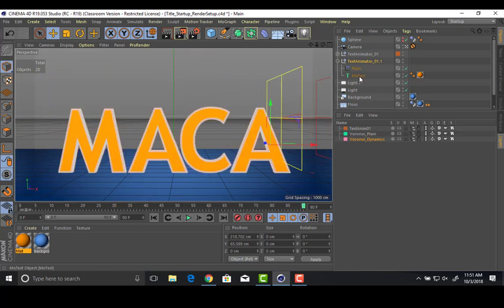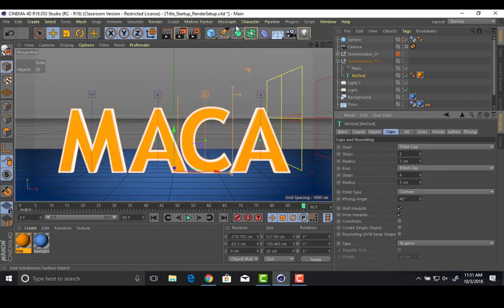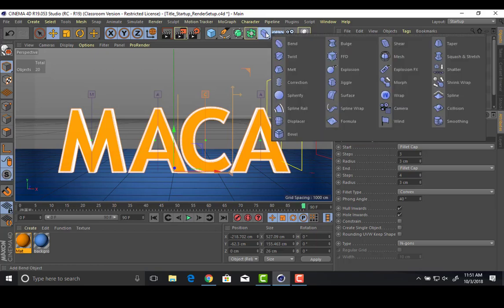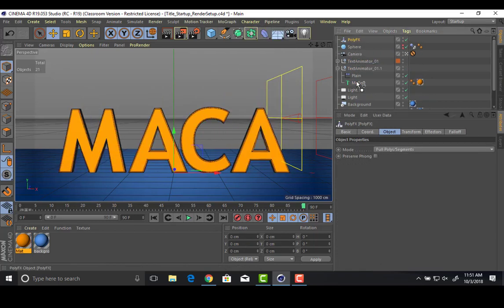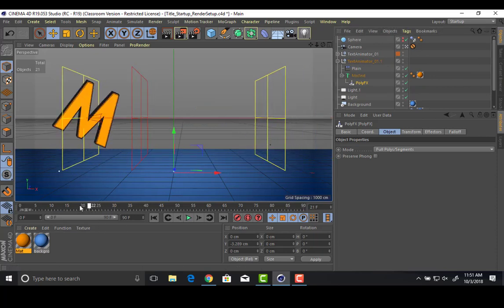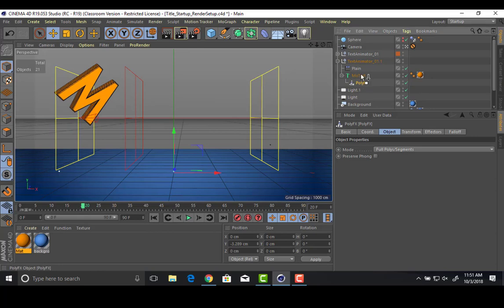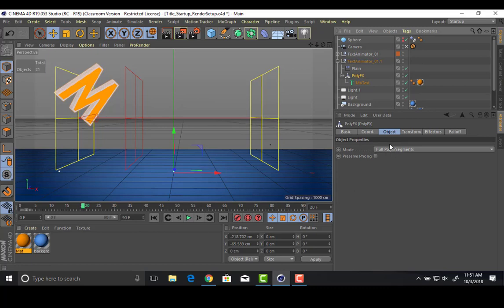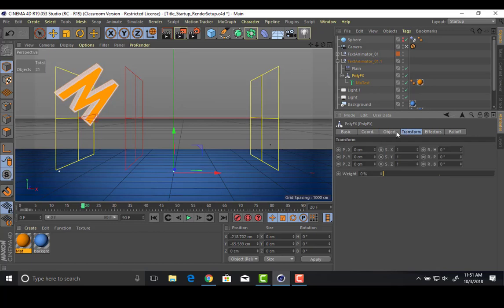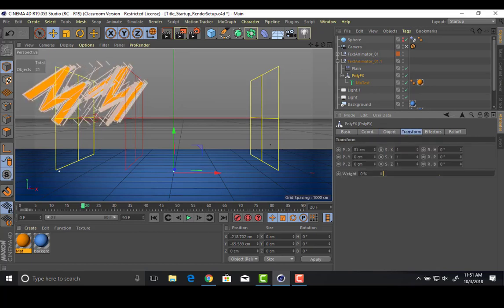Okay, so what I'm going to do with this one is add another feature to it. Let me switch back to my attributes. I'm going to go to this purple one. There it is. Under MoGraph, I'm going to go to PolyFX, and I'm going to put the PolyFX underneath the MoText. And then what I should get is it should be breaking it up into pieces. Coordinates, transform. There it is.